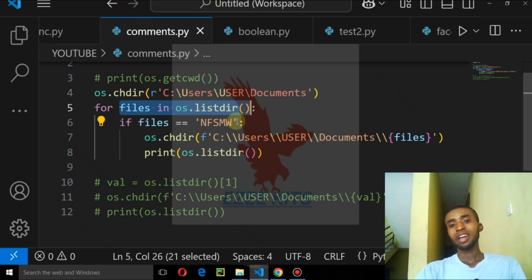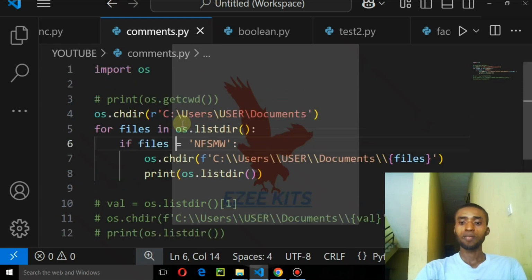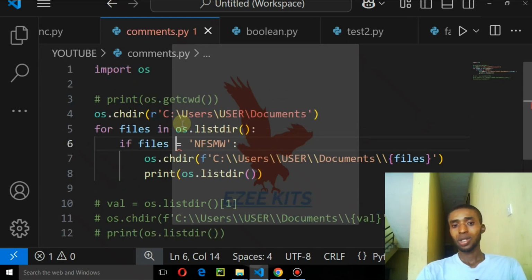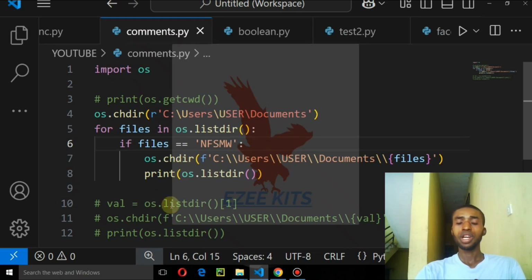to check whether any file name or folder name in it is equal to Need for Speed. If you put a single equals sign here, you are doing something else. What I'm trying to do is create a variable that you assign a value to, so you need to use a comparison operator to do that. So when we have gotten it, we're going to change our directory into this files.